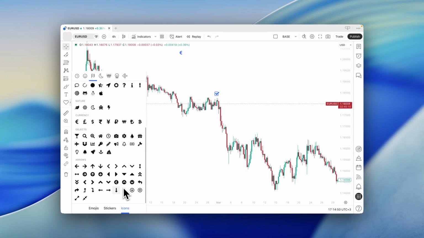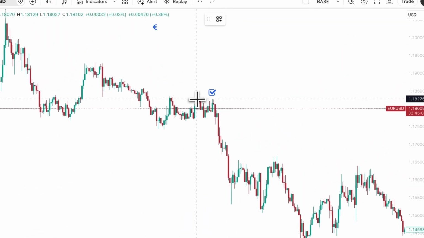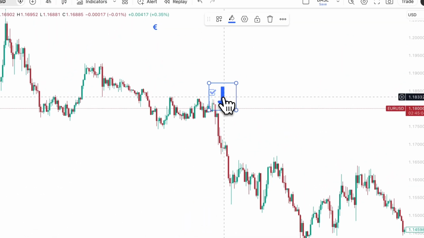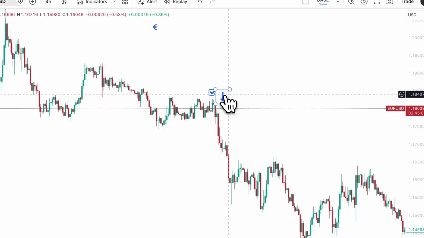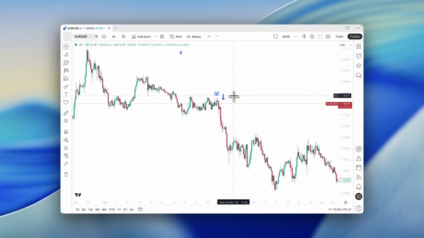Moreover, you could use the arrows. For example, let's say I'm looking at the chart and I think the price here was going to move lower since failing to break a prior high. I could add in a downwards arrow, and then I could use this as a reference later if I had left my chart unattended. So these are a few uses for the emojis / icons on your TradingView charts.